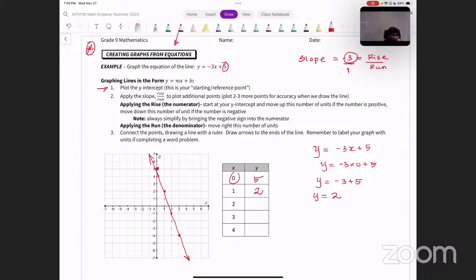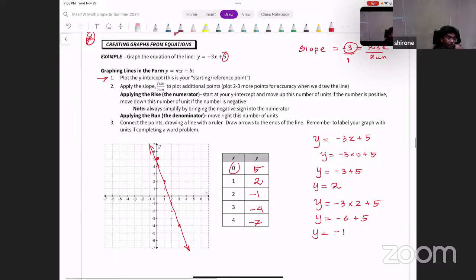Right? And then when x is 2, -3 times 2 plus 5, so y is equal to -6 plus 5. y is equal to -1. Then at 3, we got -4. At 4, we got -7. You can also do that to graph it. So the best way to graph it is marking the intercept and using the slope. Do you guys see the technique?